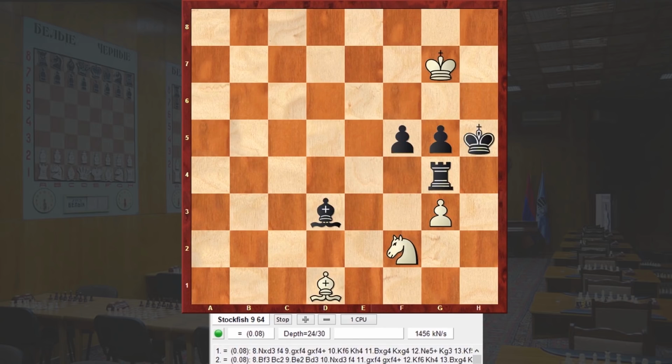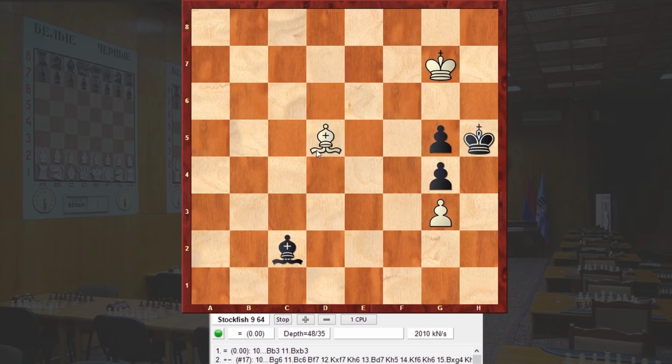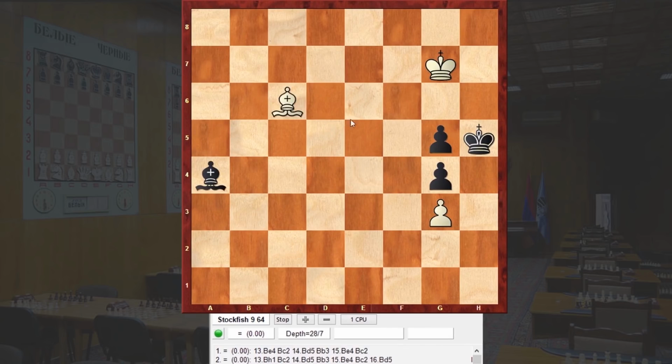After king g7, black is playing bishop d3, and now the players are starting the dance of light squared bishops. Bishop f3 is coming, bishop c2 and bishop e2, another powerful move. White wants to corner the bishop on b1 because knight takes g4 would allow black to draw the game. After f takes g4, if you play bishop d5, then in this case black has this powerful bishop b3 defensive resource. After bishop b3, this is a stalemate. Or after bishop b3, if you play bishop e4, then this light squared bishop will keep on chasing white bishop, and it's over, guys. This is a draw.